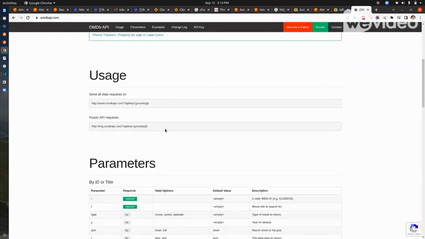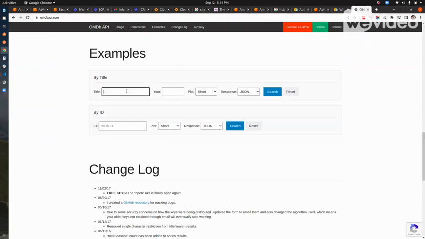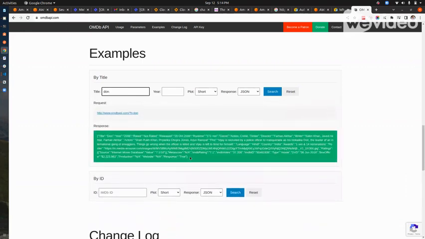Basically, if you give any movie title, let's say Dawn, it will give all the data regarding that: title, rating, runtime, genre, and all those things. So what we can do is store this data in our database and fetch it using our queries and return it to the user.